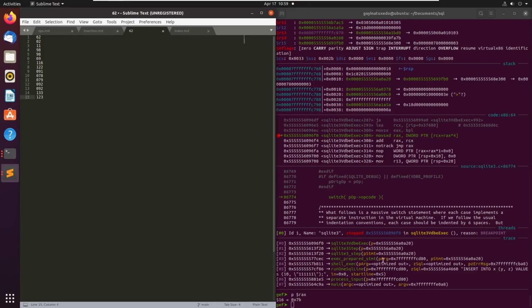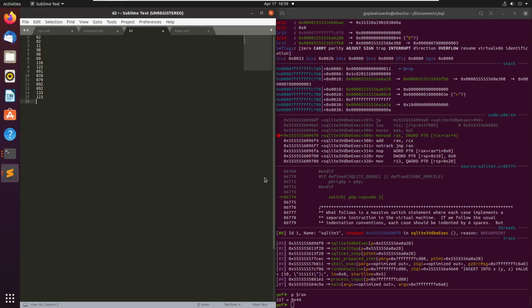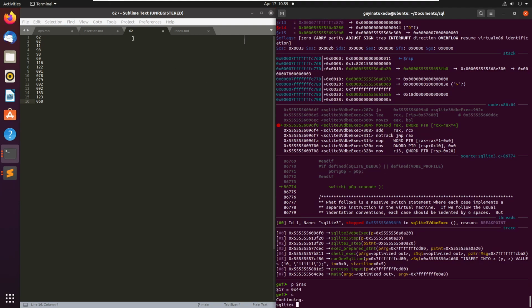How nice. 0x44. I think this is halt, so if my memory serves me right, this should be the last opcode that is run. That is the last opcode.